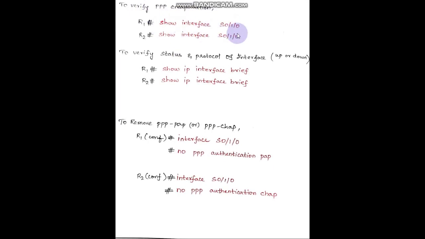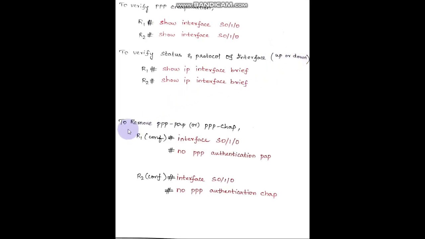Previously also we used this command. We know about this command, and this command also we know already. Show IP interface brief. If you give this, then you can see the interface-wise status of the interface and whether the protocol is enabled or not, which means you can see the up/down status. If it is up, then it is enabled. If it is down, then it is disabled.